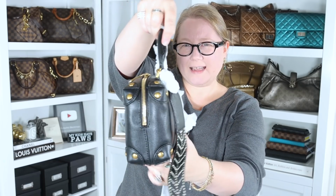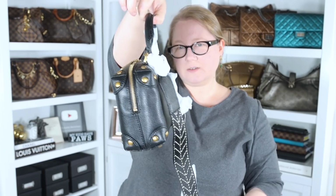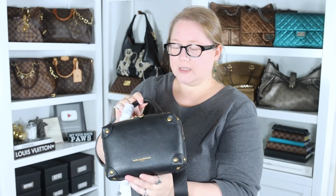This bag has one handle. It's just on one side of the zipper, so it doesn't cross over or anything. So it would hang a little sideways, a little crooked when you hold it, and not just straight up and down, which would be obvious when you look at that.